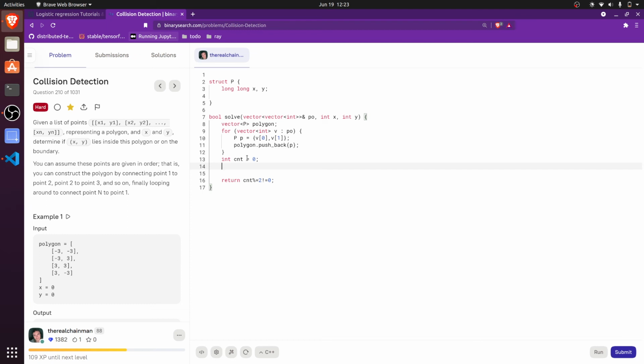And then what we have to do is say for int i equals 0, i less than n, i plus plus, well, this doesn't matter, we could go 1 to n, and then I'm going to get my second point this way.